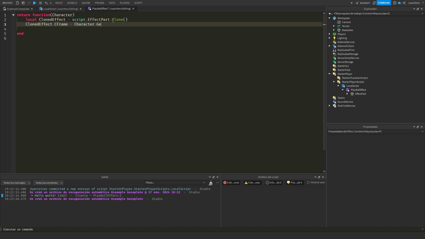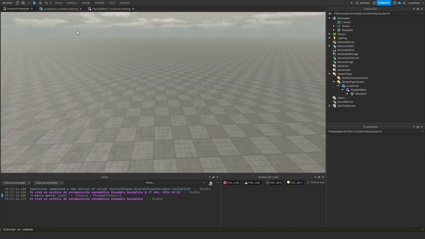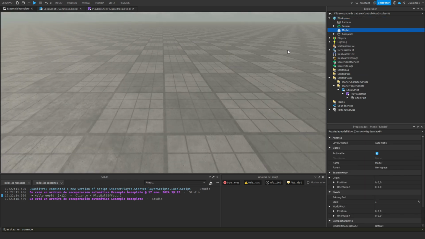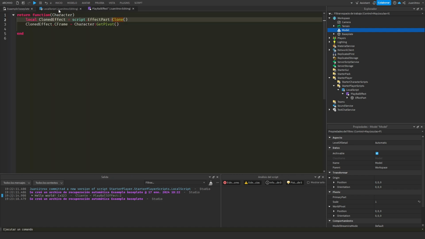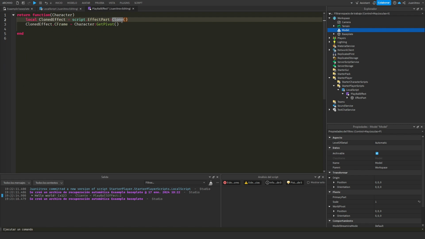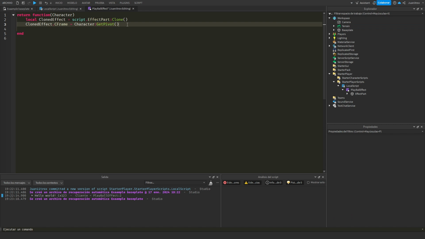So instead, we're going to get the pivot of our character. Since characters in Roblox are models, like this model, every model has a method or function, the same way we have connect for events, or clone for parts like this. It has GetPivot, and this just returns a CFrame. This gives us a CFrame that basically refers to the primary part of the model, or the pivot position, basically where the character is. It's a reference for the position of the character. This won't always work because sometimes this pivot can be offset. But for now, for R15, for what I'm showcasing here, this will work.